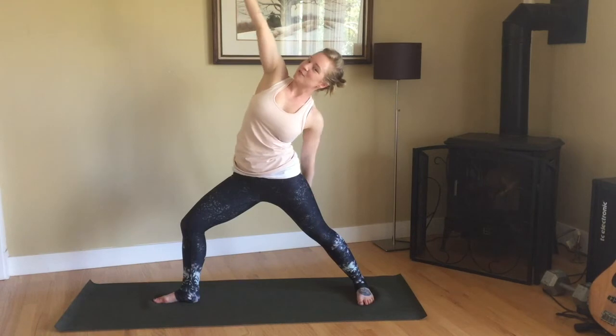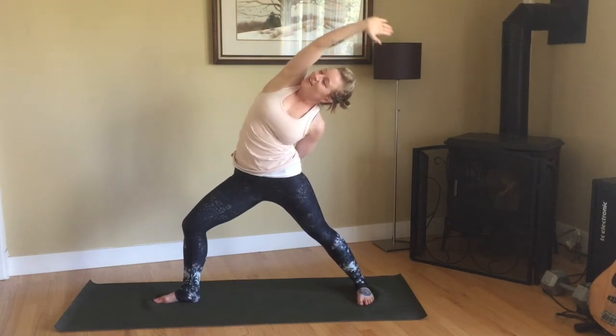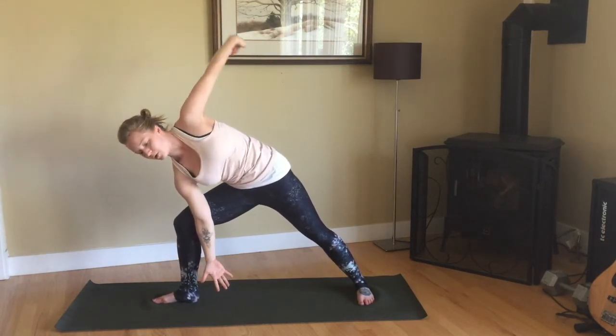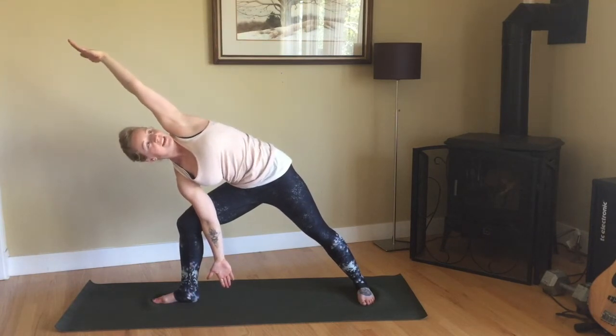Inhale, reverse the warrior. Reach your right arm up and over. Exhale, bring the right fingertips down. Come into our side angle pose. Left arm comes up and over the left ear.